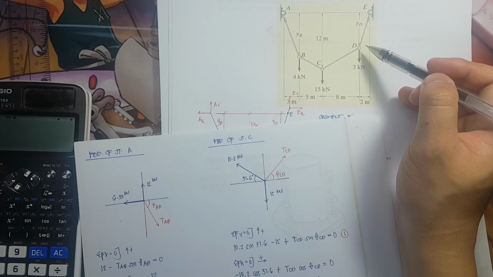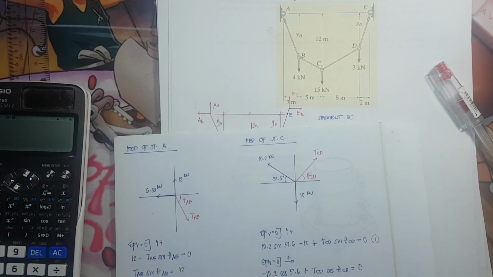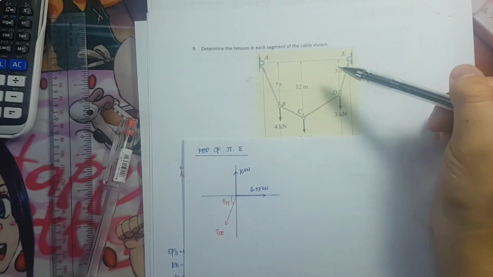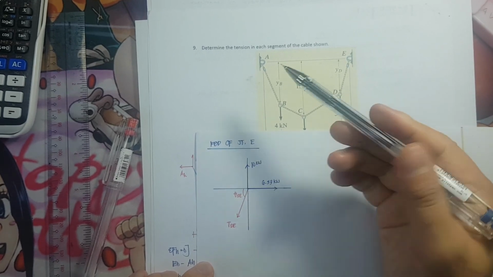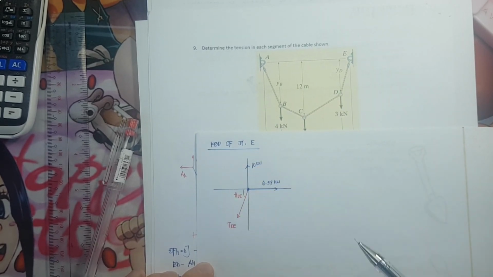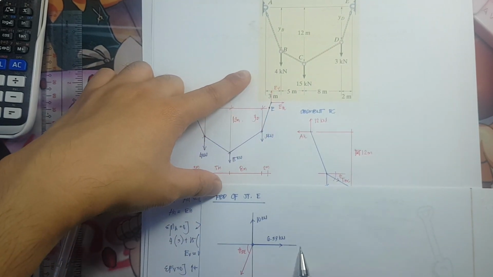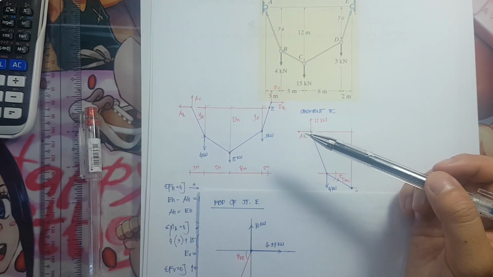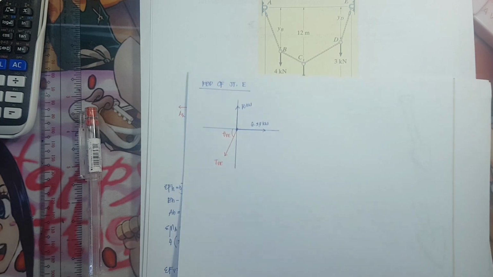And with that, we can now solve tension DE by having the free body diagram of joint E. Or we can solve tension DE by simply using joint E. So this is joint E. The forces present are the E vertical, the E horizontal, and you have tension DE. Okay, so eliminating so many variables, that would be easier.